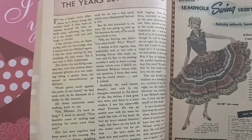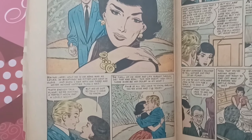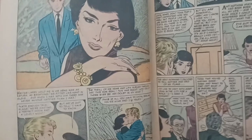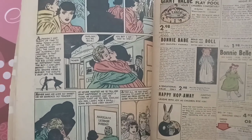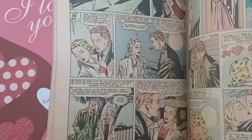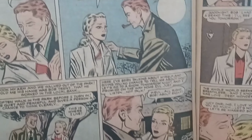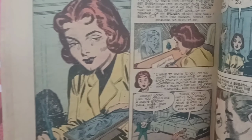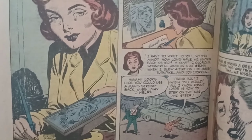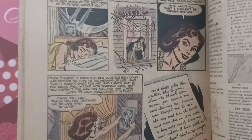Maybe he was influenced by some of the funnies that came his way when he was serving. But just great artwork, the detail, the bracelet on the wrist, the angle, much like a photography shot, and just beauty. True Secrets. A collection of short stories. That's when men smoked pipes and thought nothing of it, right in public. Writing things down, love letters, the tearful eye looking at the picture, the vintage car. Just a wonderful blast to the 1950s, in particular 1952.